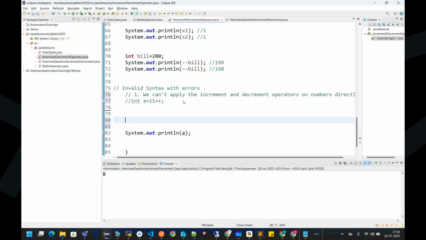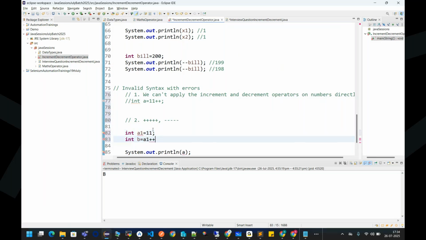The next concept, guys, is a small concept: plus plus plus plus, or minus minus minus minus. What happens if I type it this way, let it be b, and I say int a1 is equal to 11, and I say a1 plus plus.